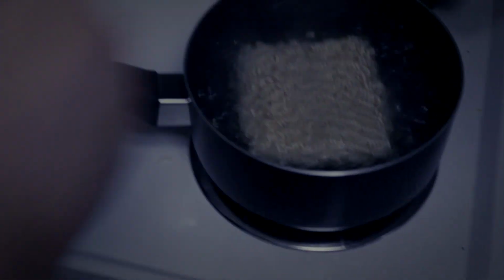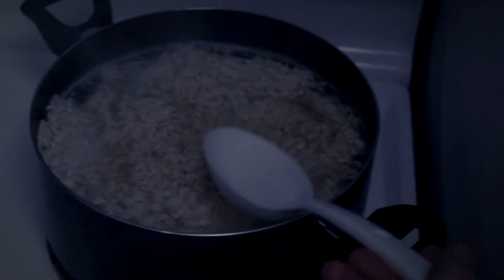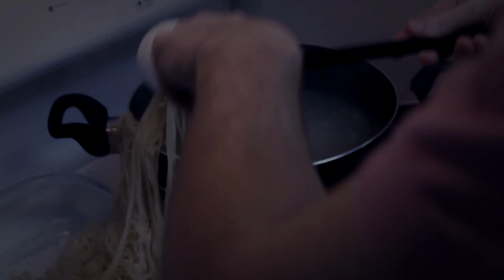Ramen square, ramen square, another ramen square? You bet. And another ramen square. I'm gonna stir it up until it's good and broken apart. Yeah, swirly ramen. Mmm, it's tender. Pulling it out, put it in that next level, clear pan. What you know about clear pans, haters?